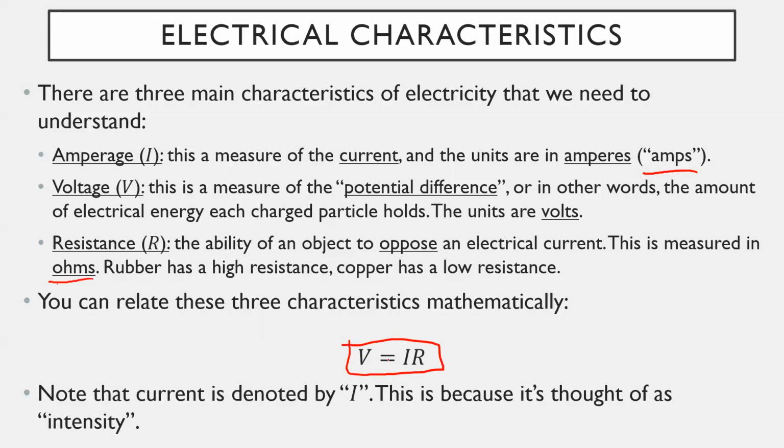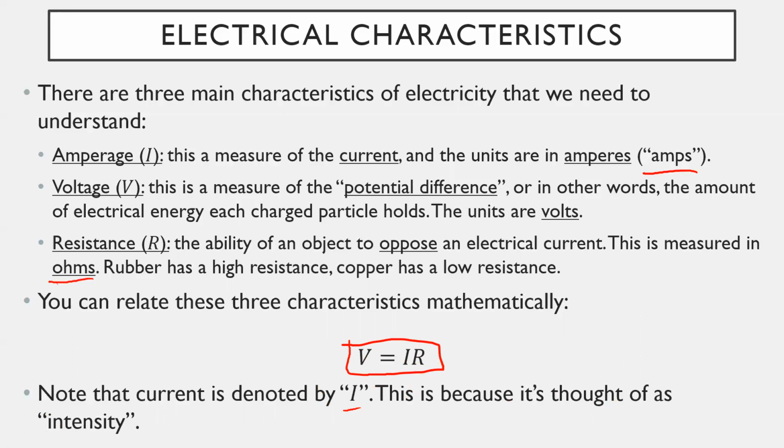So the voltage is equal to the current times R, the resistance. Now, just in case you're wondering, volts was V, resistance was R, but why is I current? You'd think it'd be a C there instead. Well, apparently the reason is current is denoted by I because it was originally thought of as being the intensity. And that still actually is a good way of thinking about current.